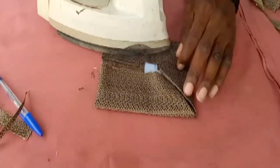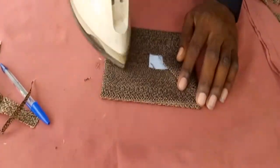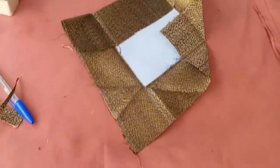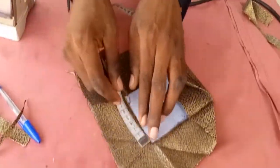So this is supposed to give you the size of the pocket that you are working on. Exactly, this is how it's supposed to give you the size. So this part I was talking about, let me show you the method that I always use. If here is 2 inches, I'll come on this line.